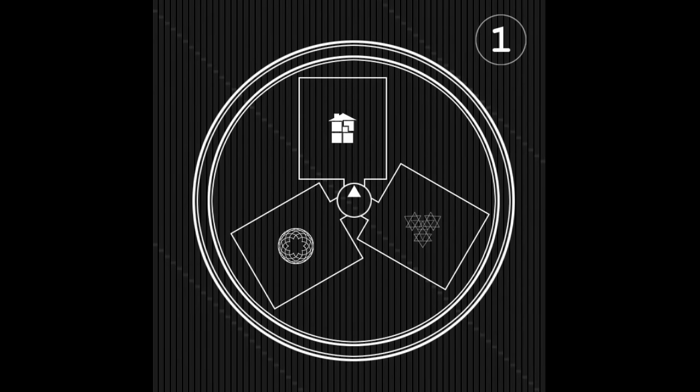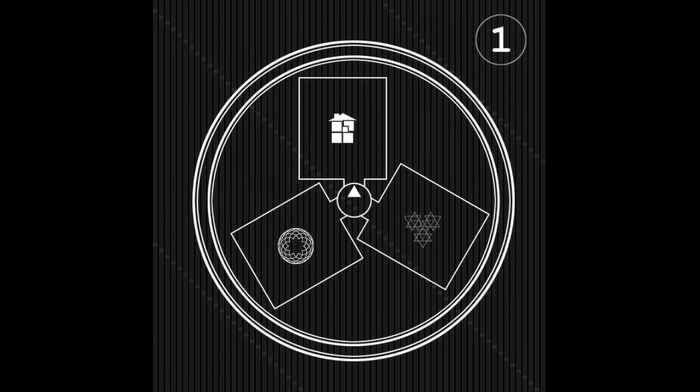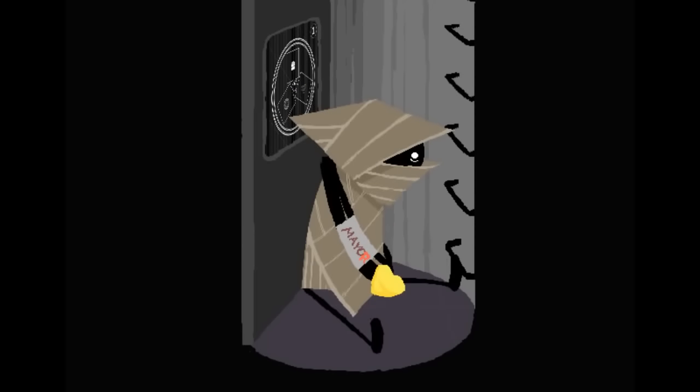Curiously prod the funny-looking spirograph. It appears the funny-looking spirograph room is locked. The floor rotates a full 360 degrees beneath you, while the surrounding wall seems to stay put.